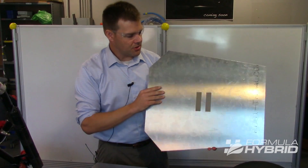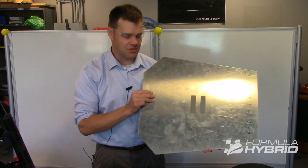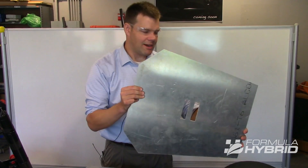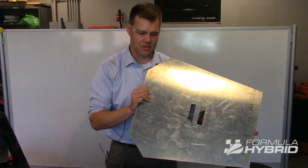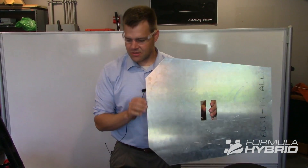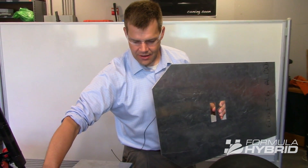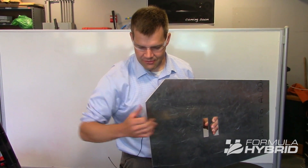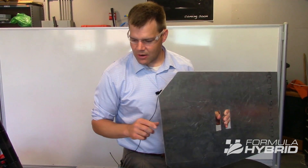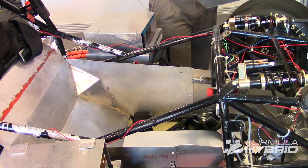What I have here is the vertical cockpit cross section — a template that's in the rules. You can make your own; the dimensions are given to you in the rule book and they're very easy to make. We made ours out of aluminum so that it's nice and rigid, and you'll find that the ones at competition are also rigid. To prepare for this portion of technical inspection, all padding, seat, and steering wheel can be removed from the cockpit, and the side panels are removed here. But the firewall must remain in place. The shifter, if inside your cockpit, must also remain in place; if the shifter is attached to your steering wheel, it may be removed.